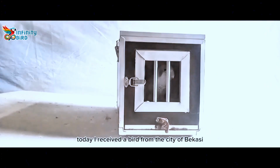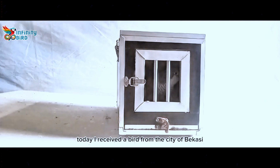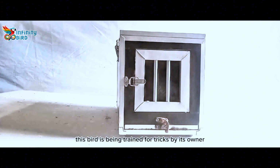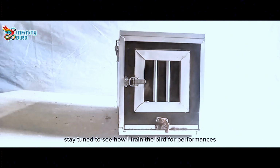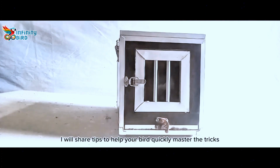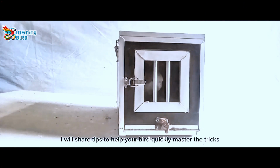Today, I received a bird from the city of Bekasi to be trained in several performance tricks. There's a reason why this bird is being trained for tricks by its owner. Stay tuned to see how I train the bird for performances, as in this video I will share tips to help your bird quickly master the tricks.